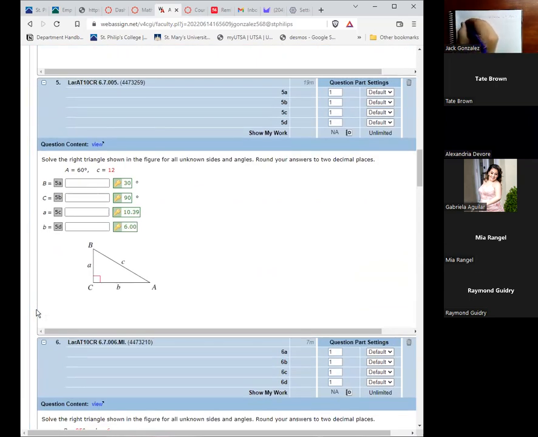Example 1, problem 5. So we don't need any real theory here because we've already talked about definitions of sine, cosine, tangent. So that's all we're going to need really. We're going to use those to help us find these angles and sides. So basically your job here is to find all the angles, all the sides. That's it. Okay, so keep it simple. The instructions will be solve the triangle.